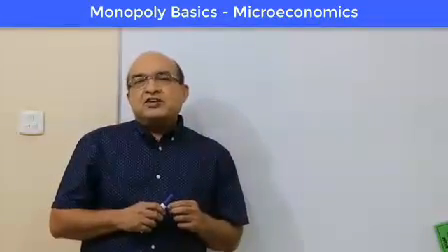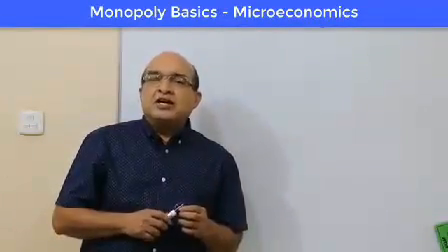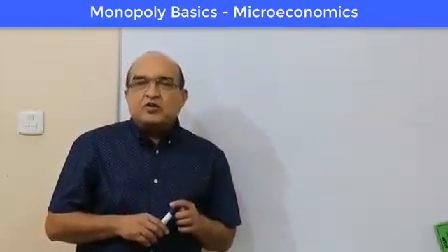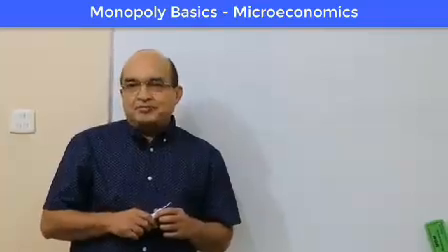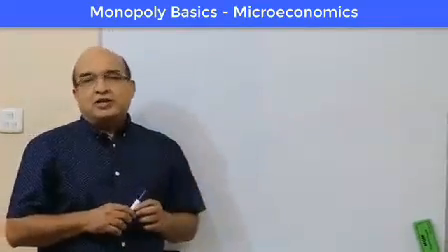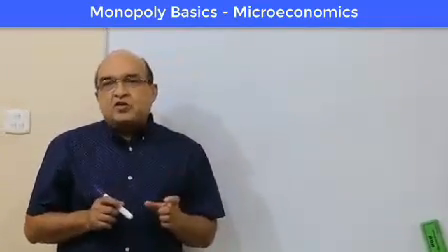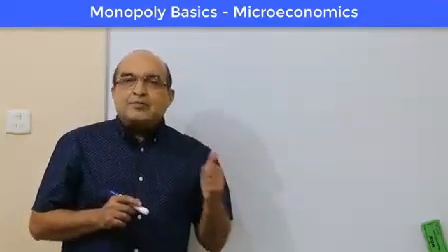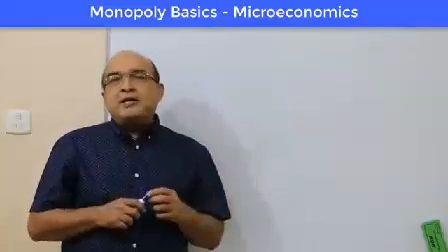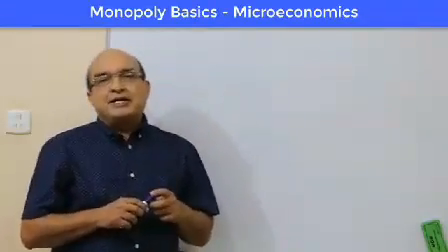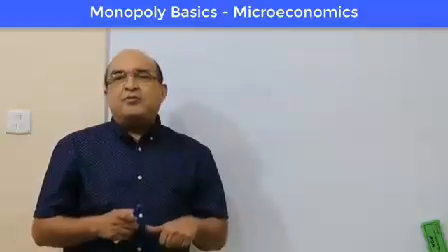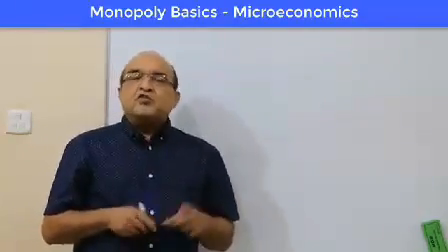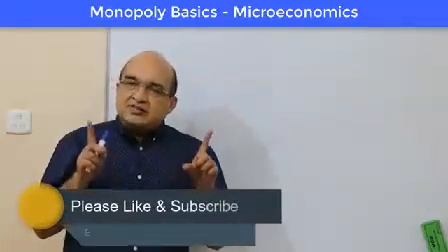Today we are going to discuss a market structure which is known as monopoly. Earlier we have discussed perfect competition, that was another extreme. The other extreme is monopoly. Whereas perfect competition is characterized by a large number of firms, monopoly on the other hand is characterized by the fact that there is only one firm that is supplying a particular commodity to the market. So for a particular commodity there is only one firm.